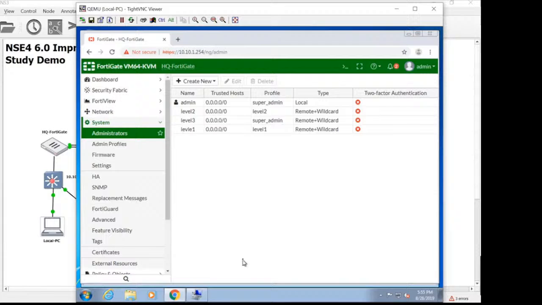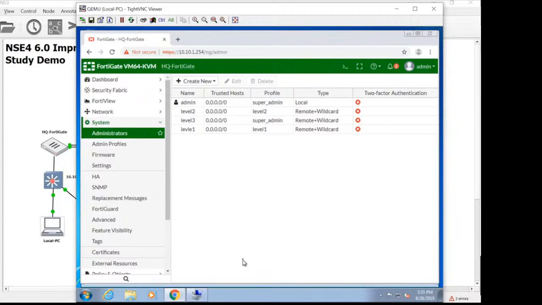Theoretically speaking, we should be able now to log in using our Windows credentials instead of our admin accounts that we make locally on the FortiGates, because I don't want to manage them in more than one place. Now, if we do lose access to that domain controller, which is possible, that's why you have a backup local one like the admin accounts. Should be very rarely ever used though. So if you do have a lot of disconnectivity between the LDAP server and your FortiGates, you might want to think of a better plan B. Other than that, it should be a pretty solid solution.